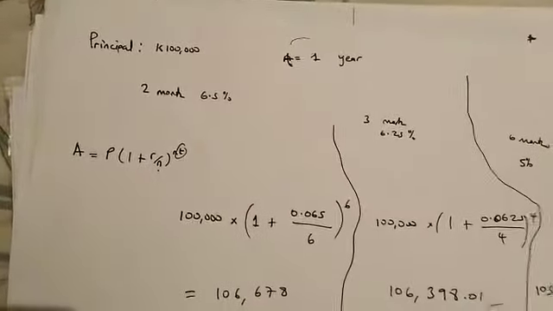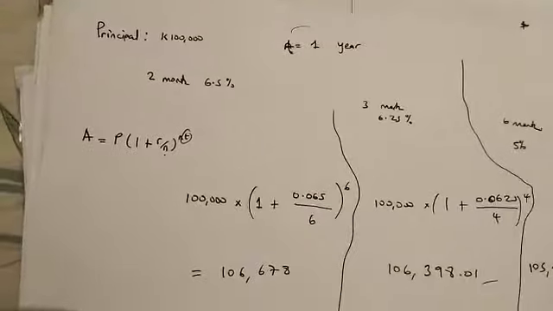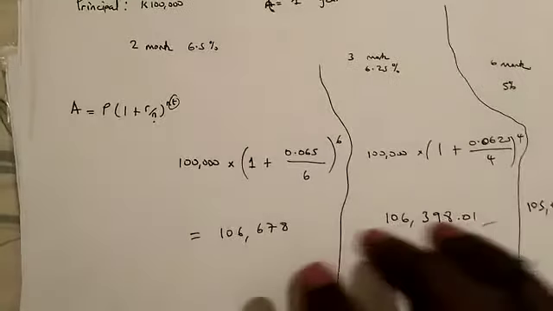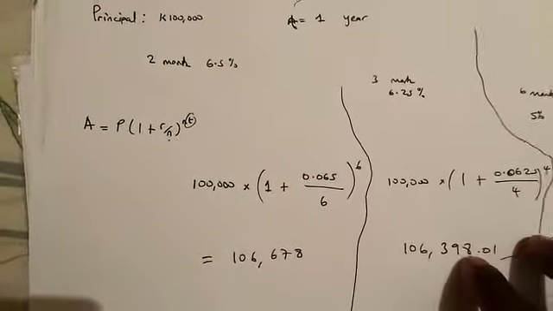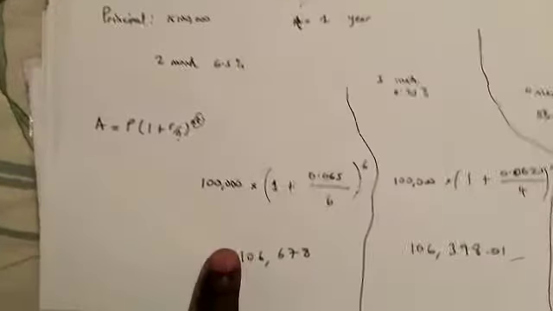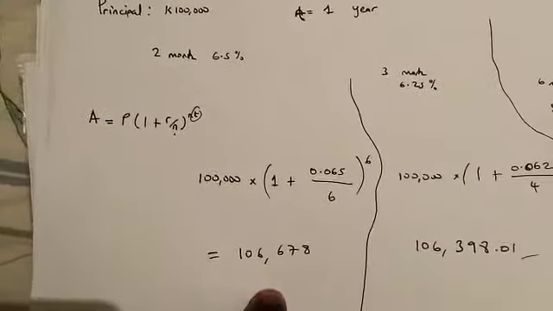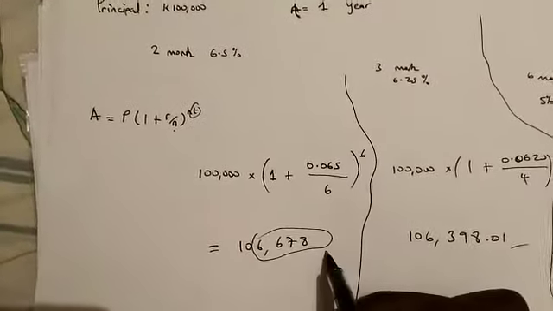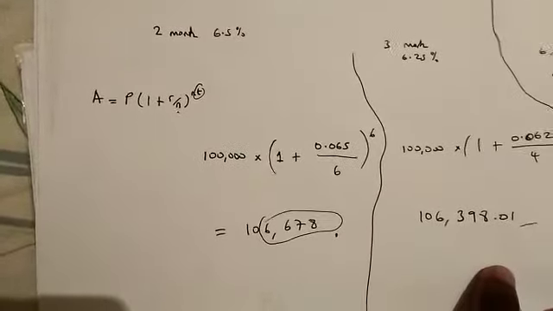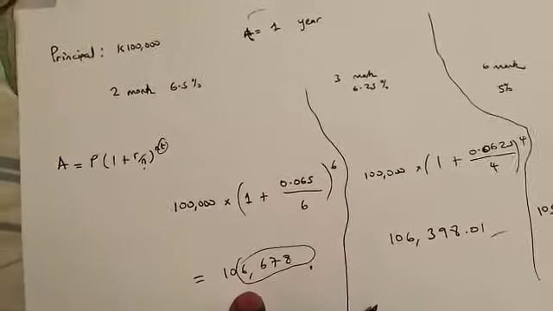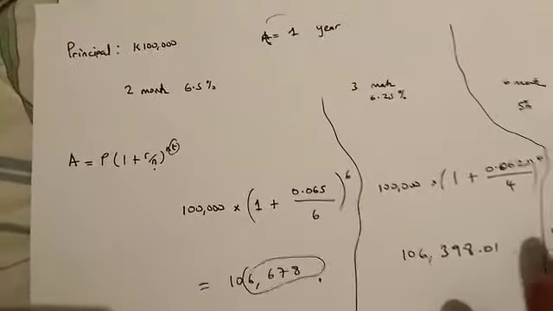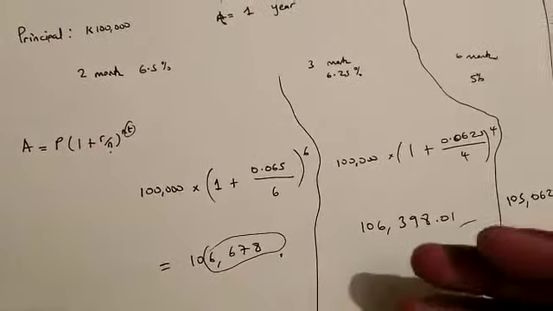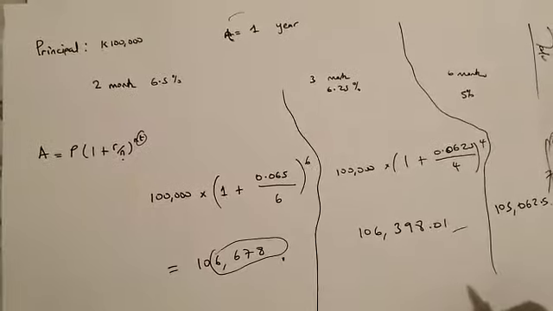In most cases, fixed deposits work best with a longer time. So this is per year. If you put in 100,000 and instead of taking it out after a year you take it after 2 months, you're not going to get 106,000. You get something less, because the 6,678 is the interest that you get after the whole year. You'd actually have to divide that by 12 to see how much you get per month, or after 2 months. That's why these things are best done over a longer period of time than just 2 months or 3 months.